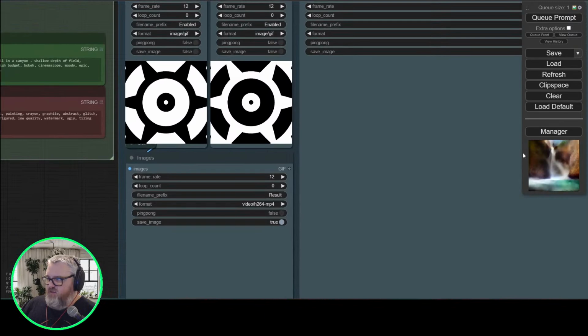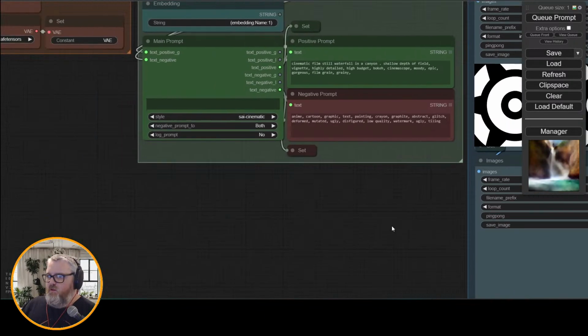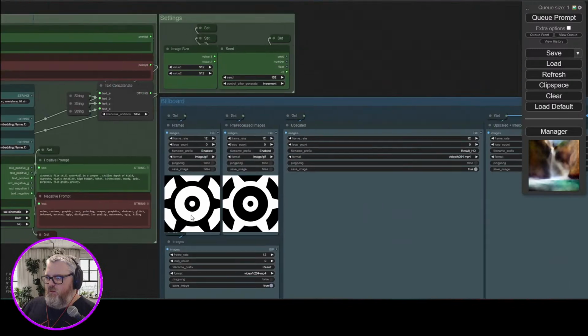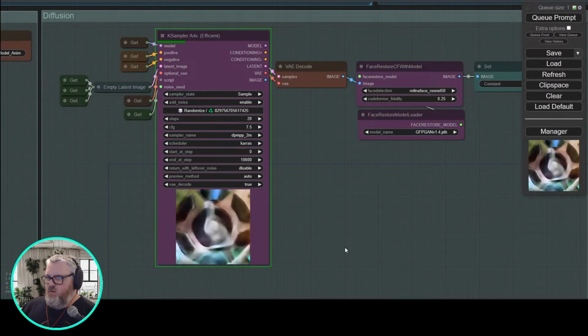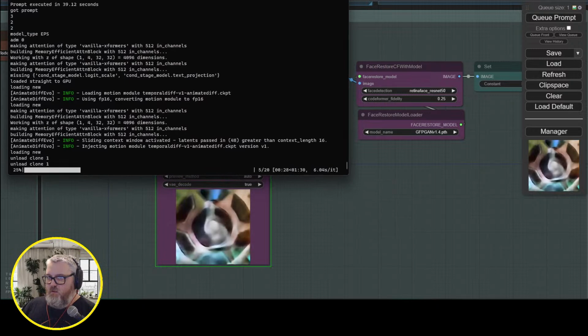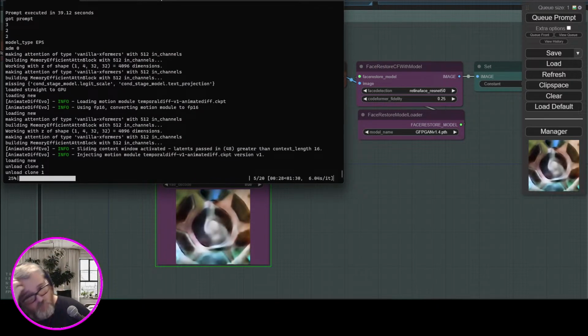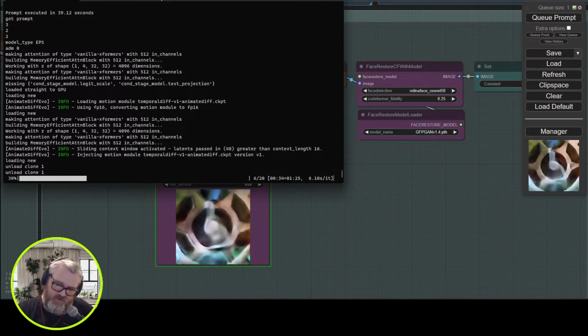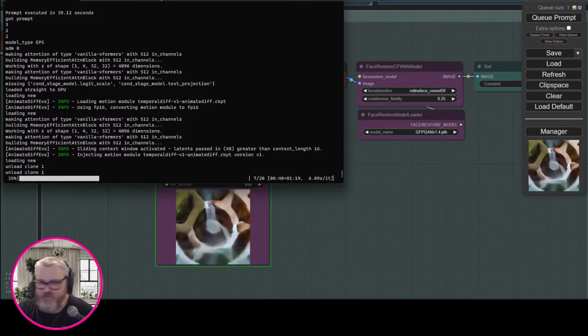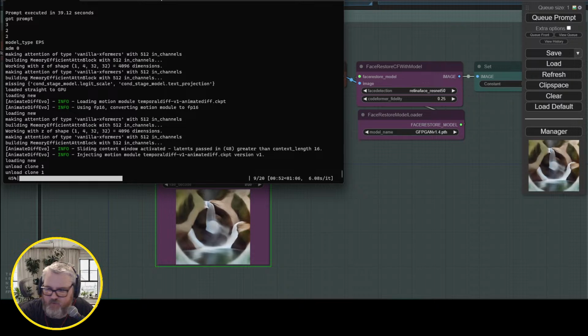Oh, I am just loving this preview. That is so cool. I see gear. Might have to make a more animation-y animation for this in Blender.